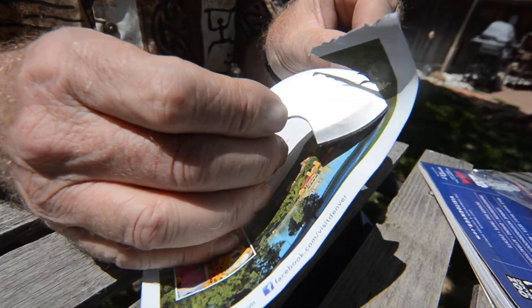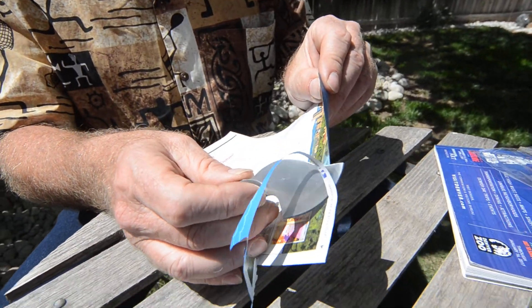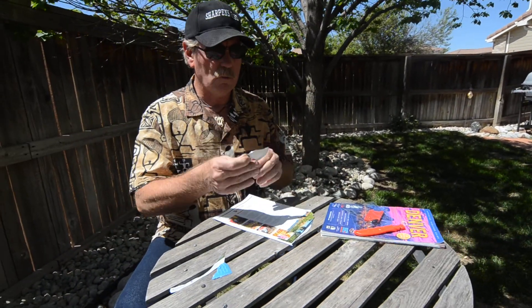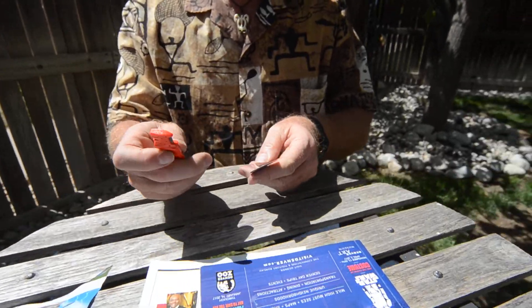Not quite as sharp as it felt to my thumb. That isn't too bad, but you have to coax it and get it just right to make it slide through the paper. So let's work on it just a little bit and see if we can help it so you don't have to work it quite so hard to slide it through the paper.